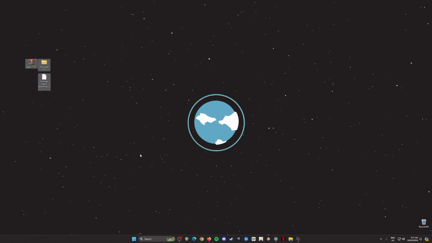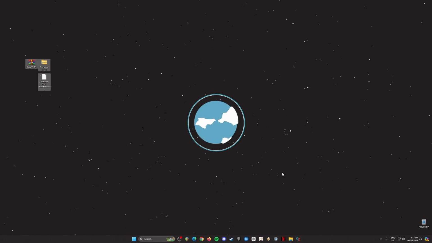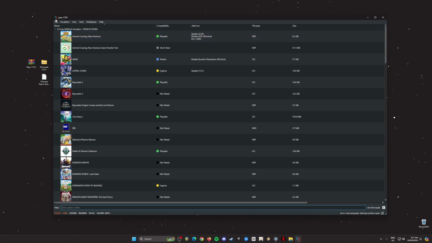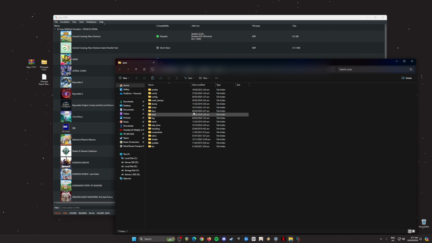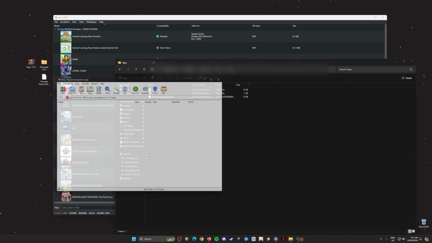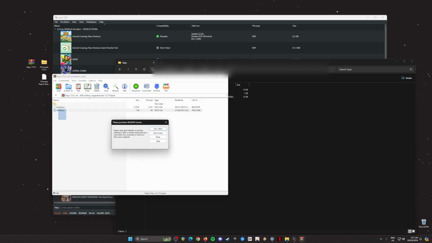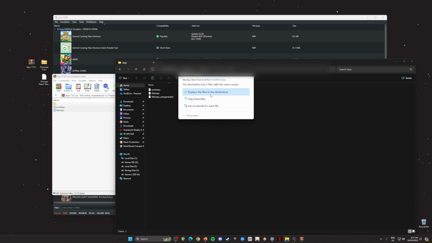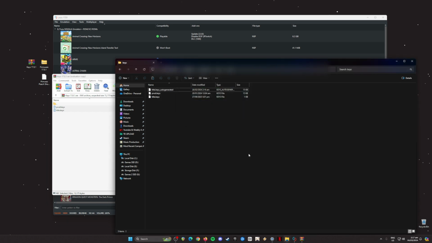Then it's time to install them into your PC. So to install them, just go to Yuzu Emulator again, open it, and then click File and open Yuzu folder. The next step is to open the keys folder, then open the keys zip file on the desktop, and copy the product keys and title keys inside. Copy and paste or drag and drop them into this folder here. If this is your first installation, then this folder should be empty.